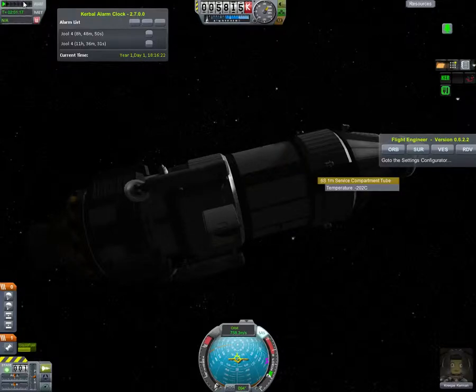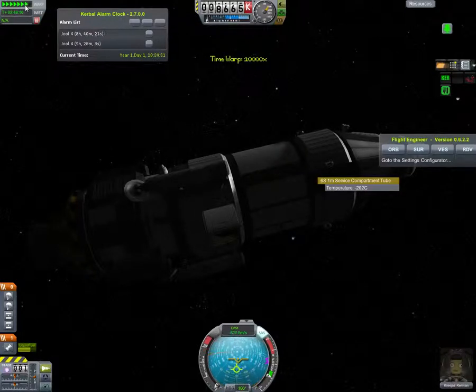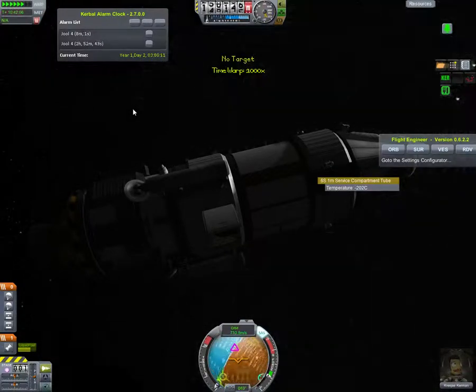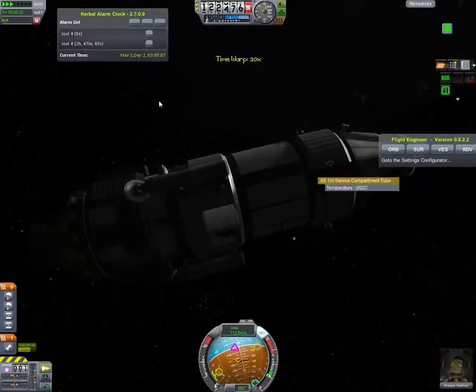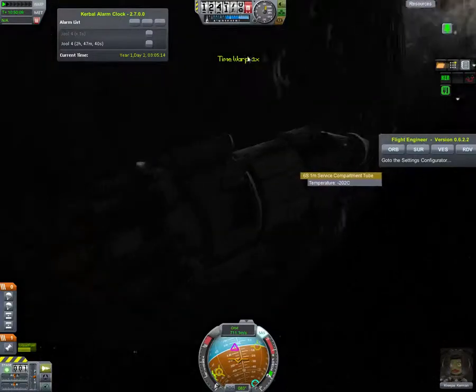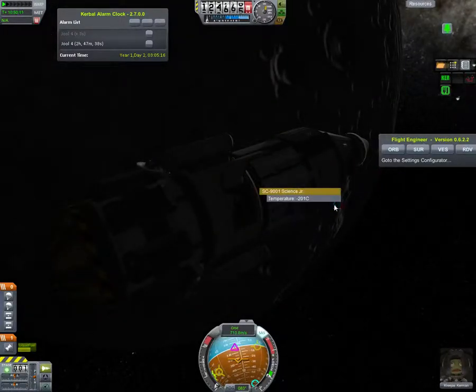Okay, let's go. Whoosh! 3, 2, 1. And here we are. We're right next to the moon. Okay, so let's run some science. Observe the materials bay.